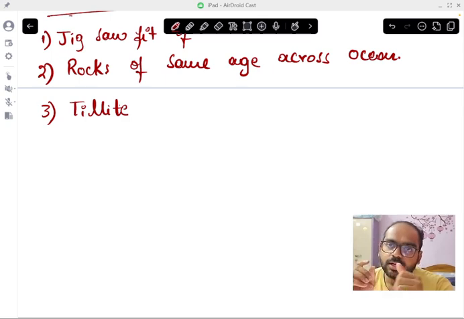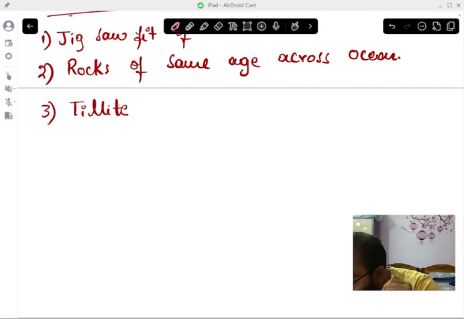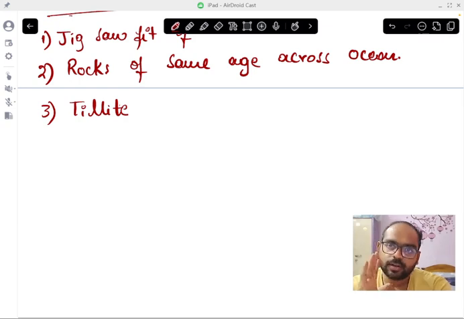I will read it from NCERT. Those places were Africa, Falkland Island, Madagascar, Antarctica, and Australia. The tillite evidences found in India were much more similar to tillite evidences found in Africa, Falkland Island, Madagascar, Australia, Antarctica, indicating that these five land masses and India were together at a certain point of time. They were all in one place at a certain point of time. That means Gondwana. They were all together as Gondwana at a certain point of time, and later due to certain forces they got divided.